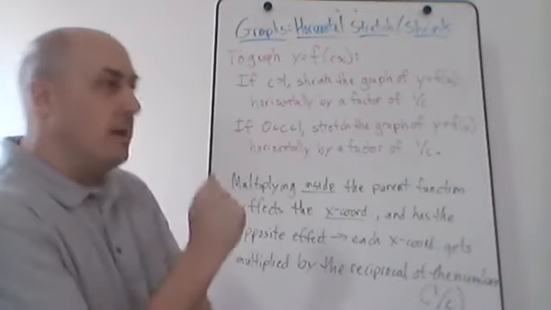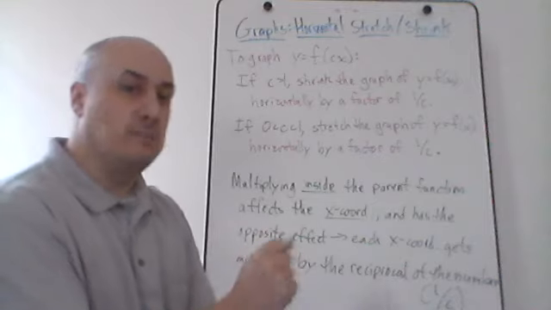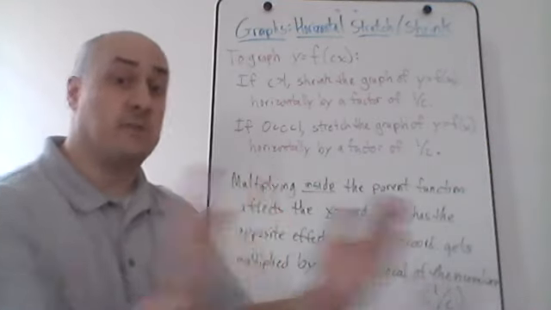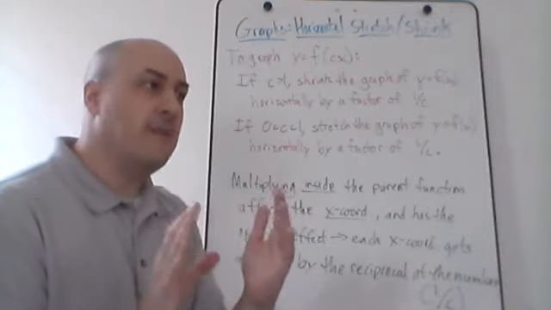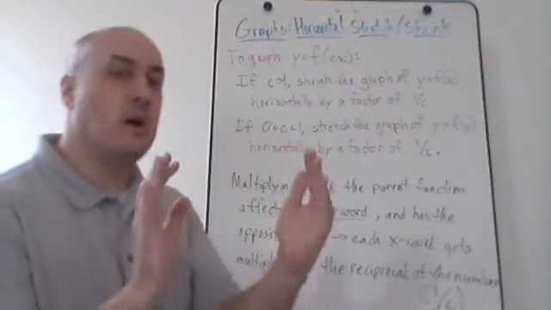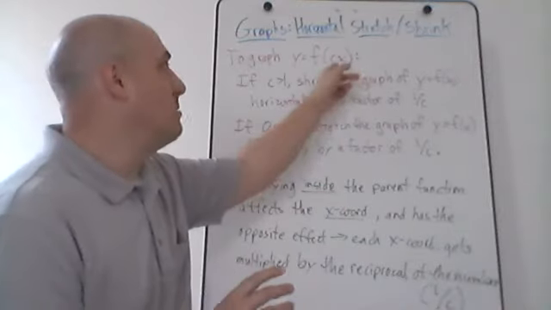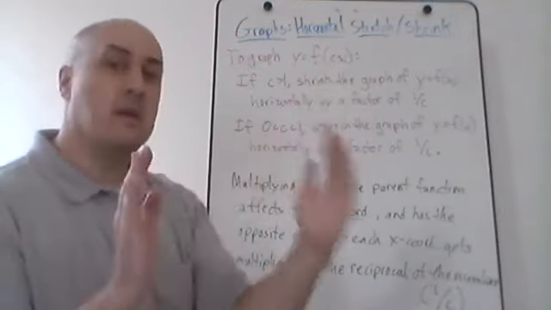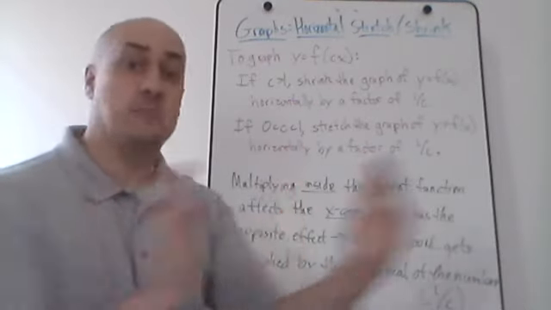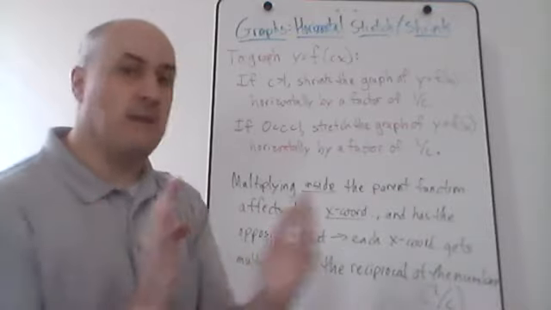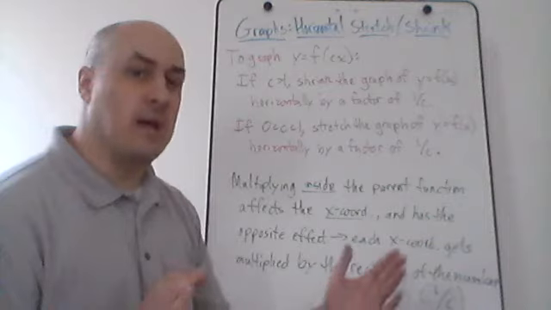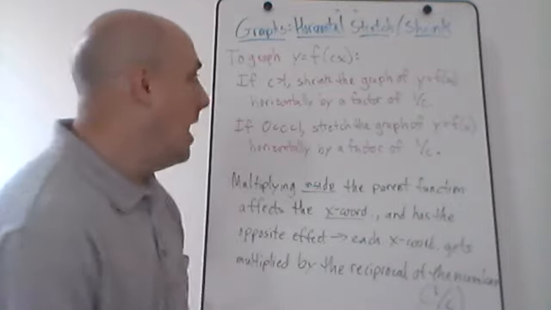Before we even go into the rest of this, if you recall, if you watched the video that I did on the horizontal shifts, just moving a graph to the left or to the right, things that affect the horizontal direction tend to have the opposite effect of what you would think. When we're doing a horizontal shift, we have numbers added or subtracted to that x. But adding a number actually moves the graph to the left. Subtracting a number actually moves it to the right. It does the opposite of what you would think it would do. And in that video on horizontal shifts, I kind of explained why it does that.